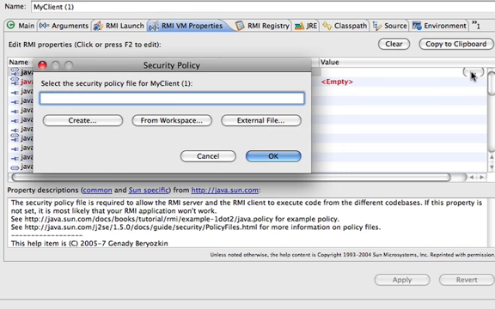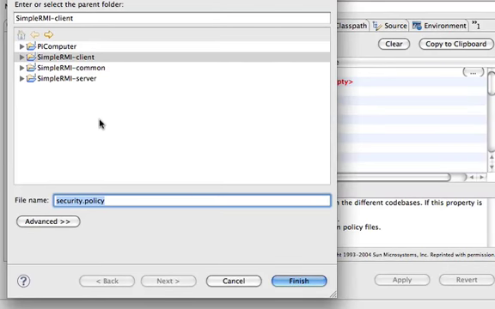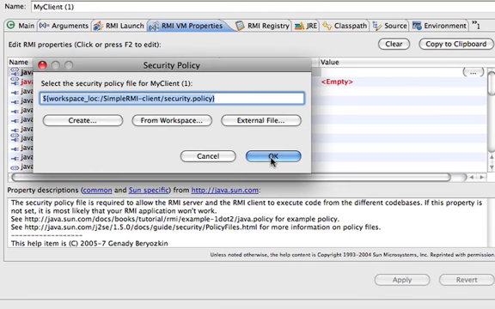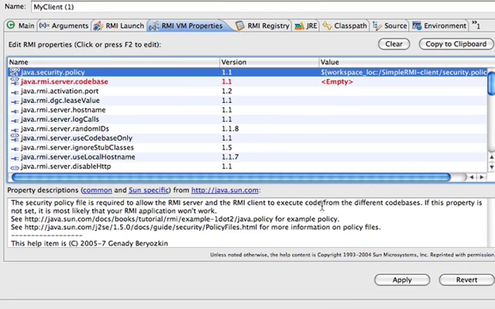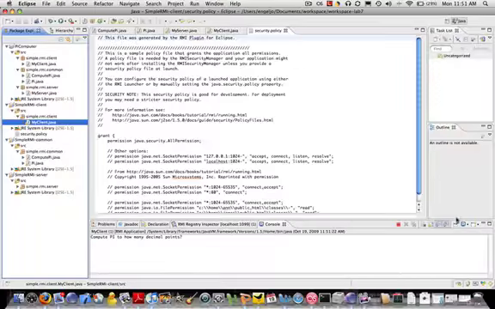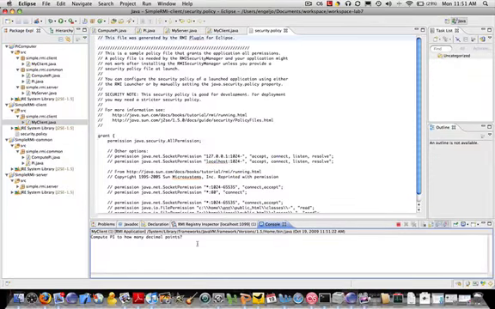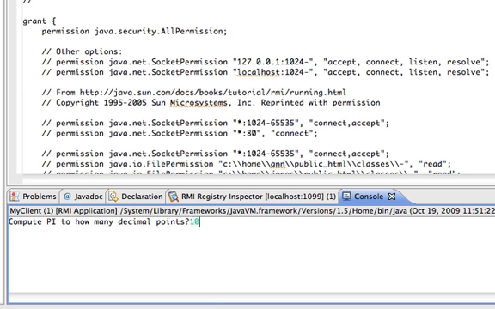If we click these ellipses here, we can actually just have the plugin create us one. Okay, and then we'll apply that, and we'll run it. And here it's asking us how many decimal places, so we'll say 10, and bingo, it actually went off via RMI and contacted our server.